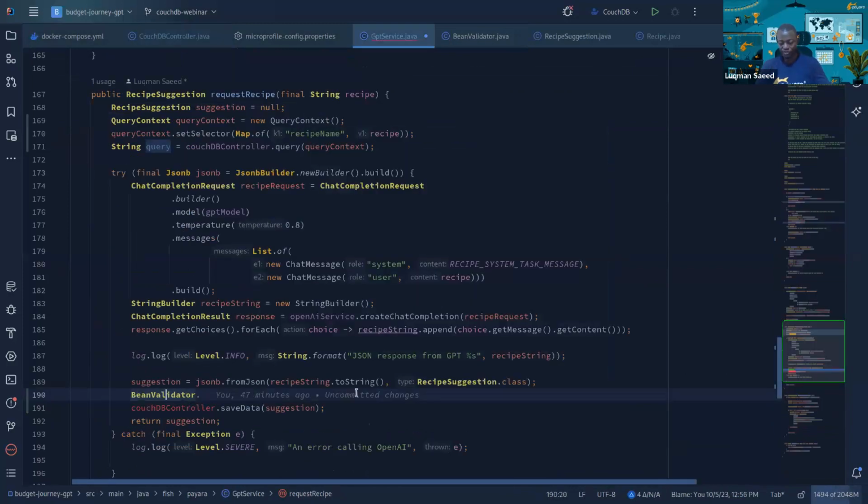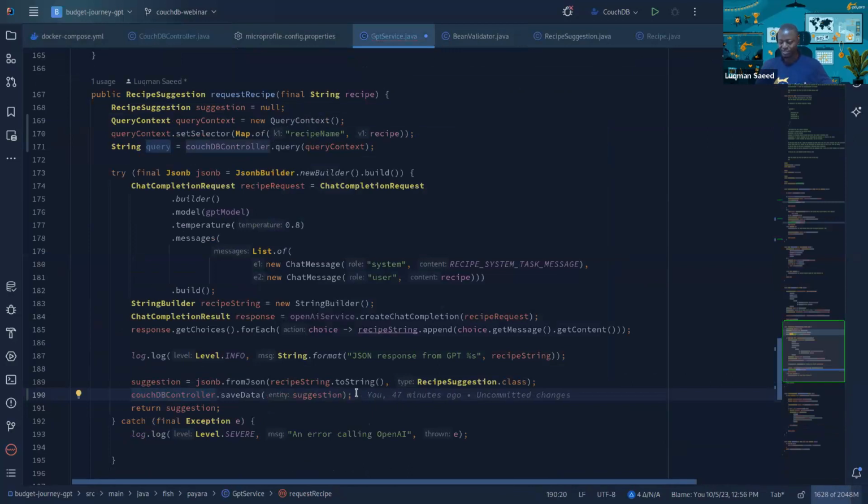Let me just stop this, it's not typing well, I'll just stop typing here. So we can use the bean validation API to do the needed validation before we store it. And if there is a constraint violation, then we are going to throw an exception.